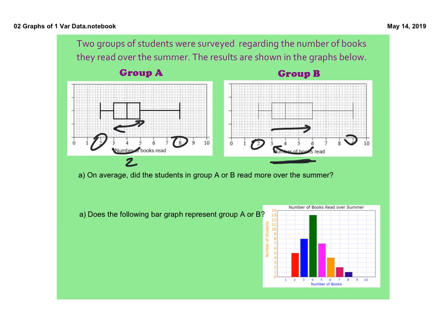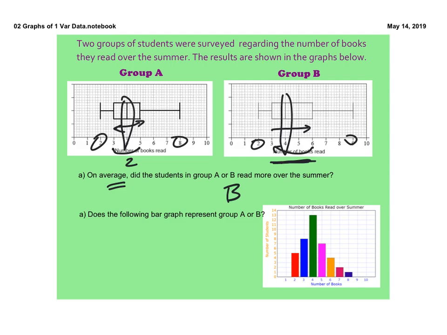All right, on average, did the students in Group A or B read more over the summer? As I described, Group B. To be exact, I'd need to take all the data points and figure out the average. It's difficult to find the average here. We can find the median. The median is 4, but again, kind of a bad question because you can't get an average unless you have the raw data, but you can get the median. The median was 4 in both cases. So again, it depends on how you define average, but most people would have called that the median.